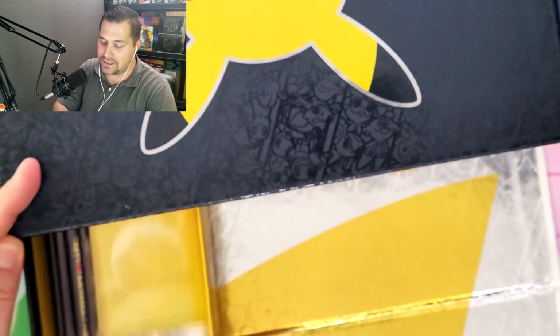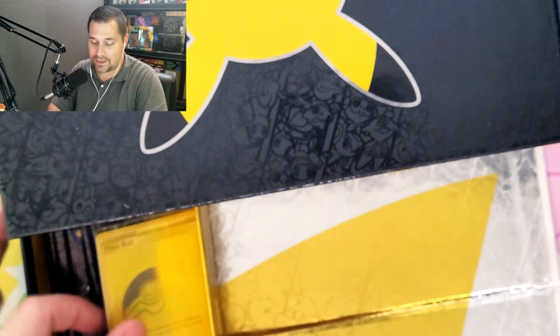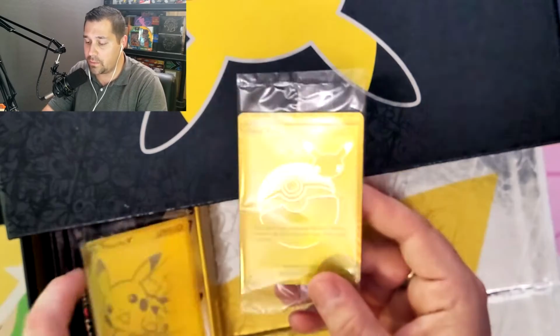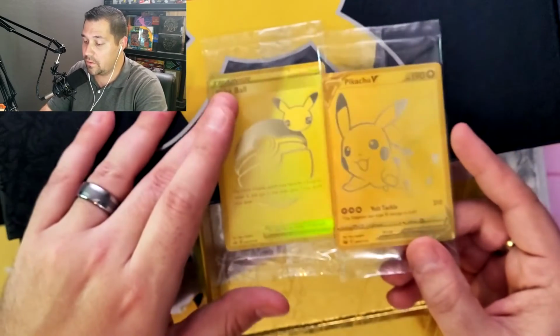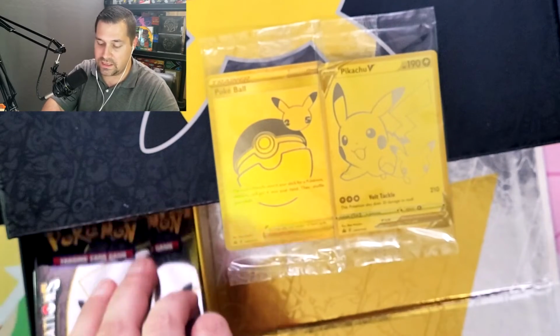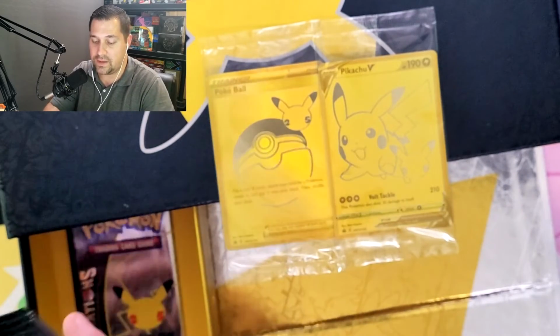Oh, my God. Oh, here it is. Oh, my gosh. Look at that. Beautiful gold Pokeball card. Gold Pikachu V. Oh, my goodness. Absolutely stunning. And this is what I came for, man.